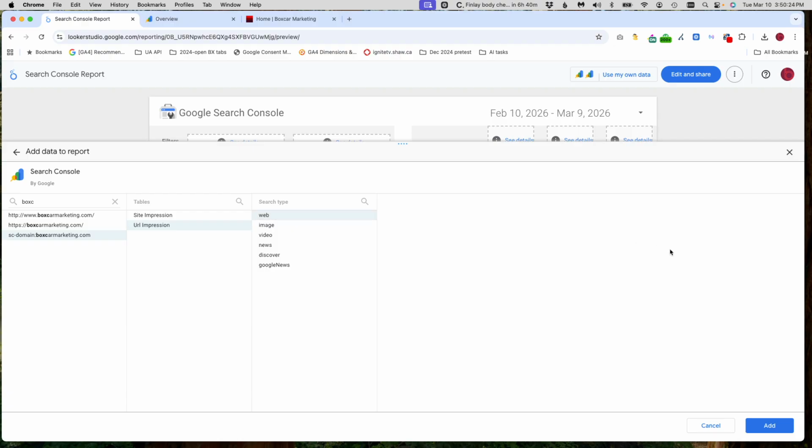So my website, most of the search traffic comes from the web, not image search or news search. Some people are going to have a lot of traffic actually from Google Discover or Google News. So these search types might be important to you based on your site, but I'm going to show you the simple one based on web.